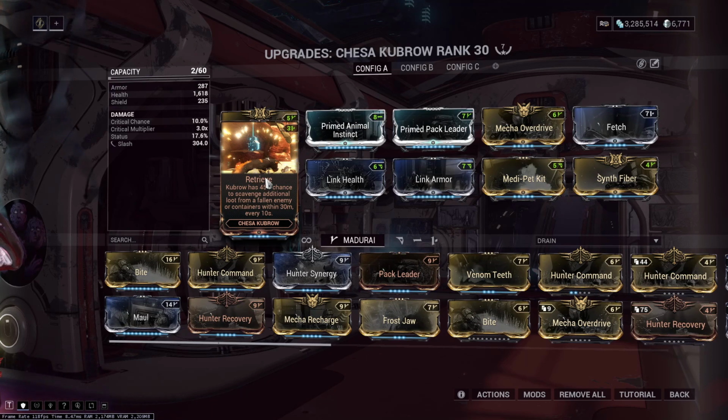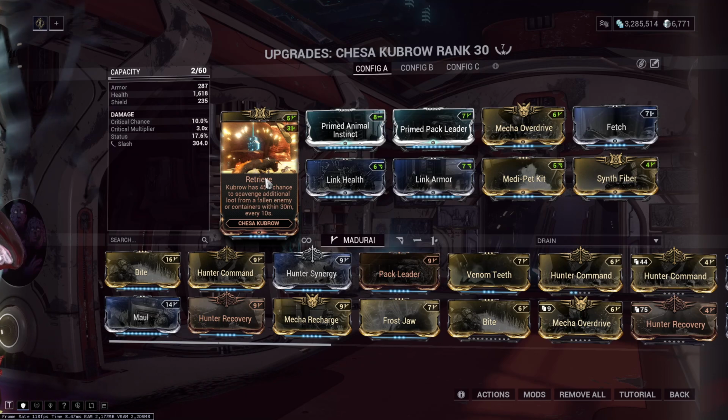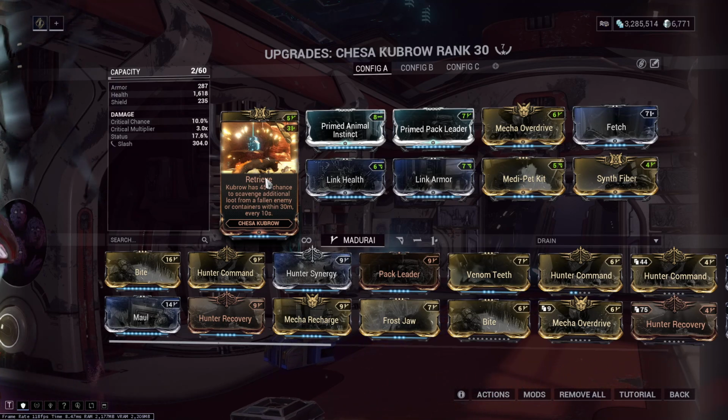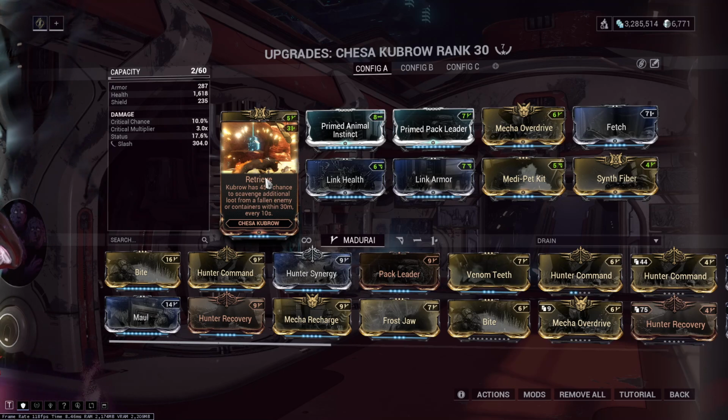If Necros Desecrate doesn't trigger, then you have the backup chance of Retrieve triggering on top of it. And you don't have to wait for a Smite buff. So for hyper-specific, single target, single enemy, the only downside of this is once you kill a Spectre, you have to wait 10 seconds. And though there's technically an animation, don't wait, just count to 10 and then repeat the process.